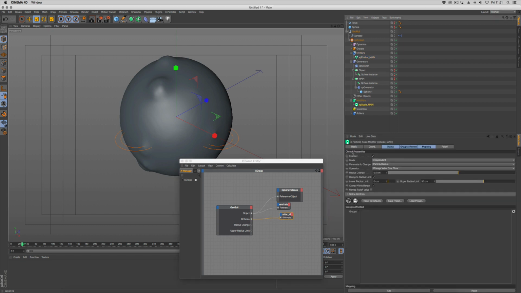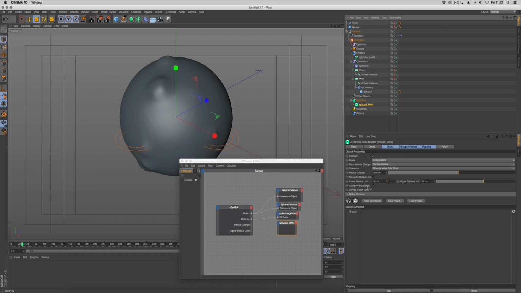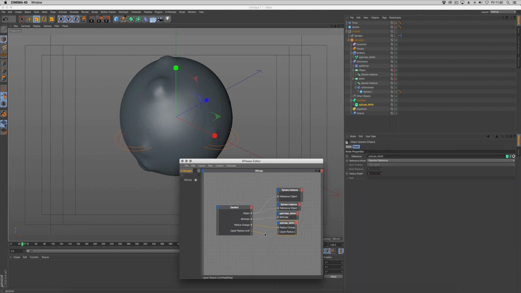Then we get the scale modifier, get that node, let's just tidy it up. Scale modifier is going to have radius change as an input and upper radius as an input. Let's connect those.